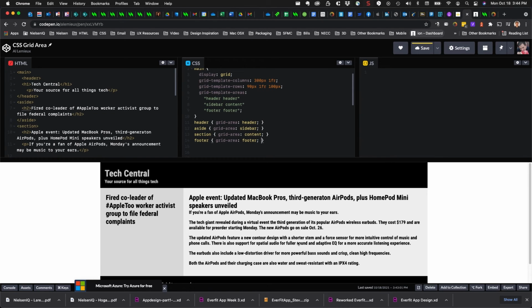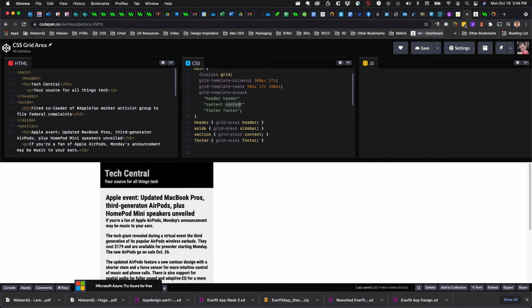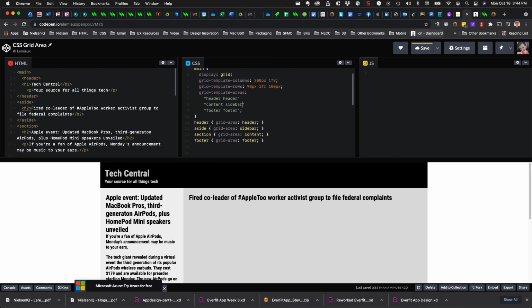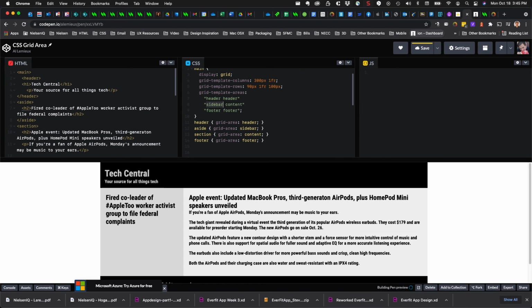Now if you wanted to flip these sections, we can do that. So if I wanted to, I can say content, sidebar, and that would flip the 2 sections. Not optimal, but it's something that is possible. So this is more what I intended. So with areas, you can just define, this is what I want to go into this row, this is what I want to go into this column. It just makes it a little bit easier for designers to understand how to use grid in order to put things into specific locations.